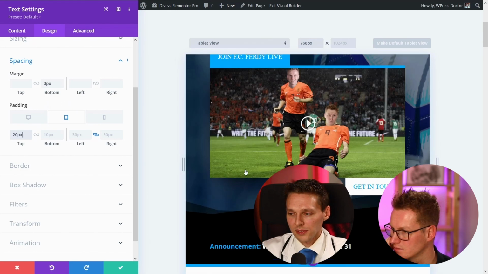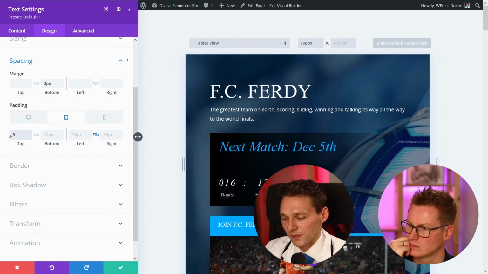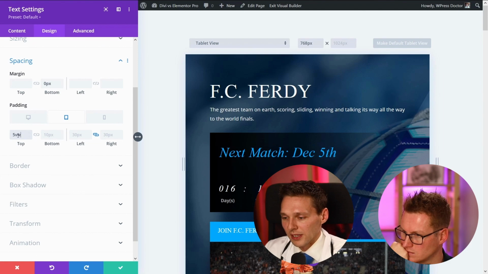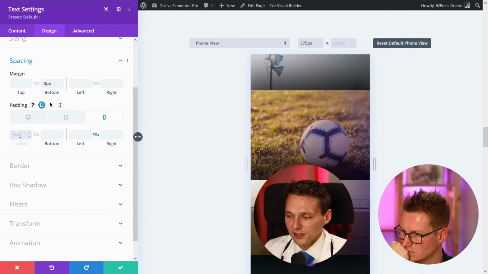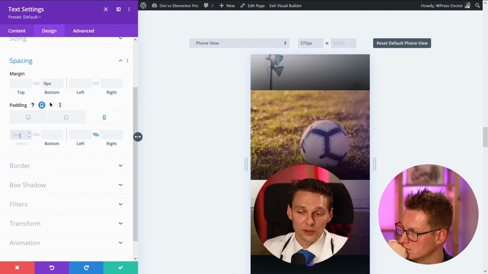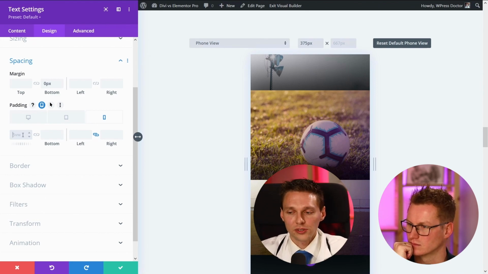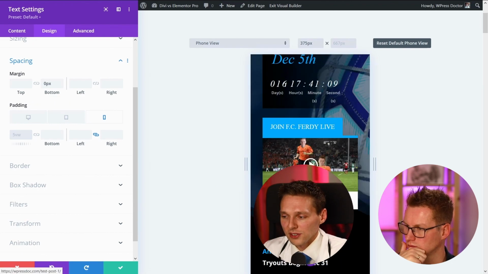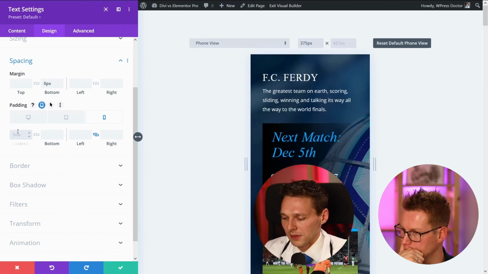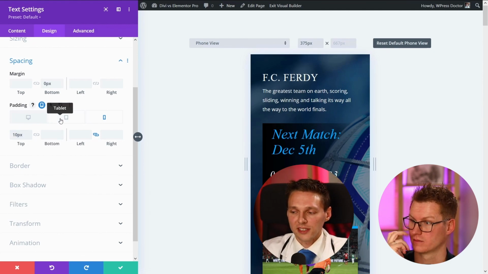Oh, where are we going? So let's put this on, for example, 5 view wide. You can see that it's changing on the tablet. And if I go to phone, I can change the padding also. And it also takes the one from above, the settings for the device closest to this device. So you can change this to like 10 pixels or something. And then you can see that it changes on tablet.